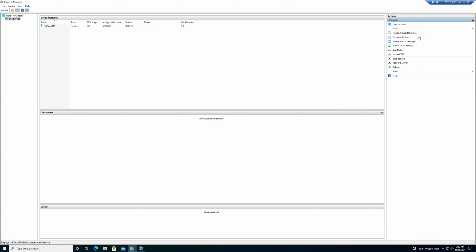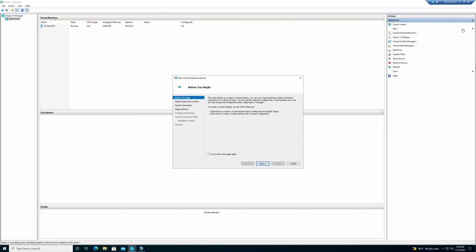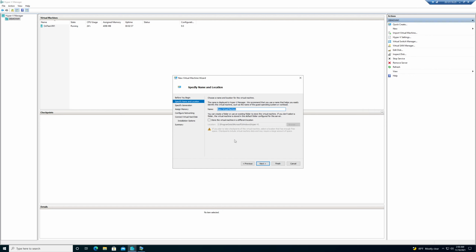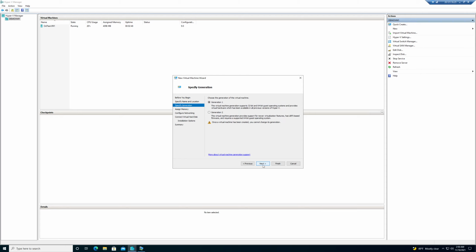So now let's actually make another one, a new virtual machine. And this is going to be a Windows Server 2019 VM. So I'm going to go faster because it's pretty similar. I'll call it on-prem VM2. Generation 1 for backwards compatibility. I'll do num lock off. 4 gigs.